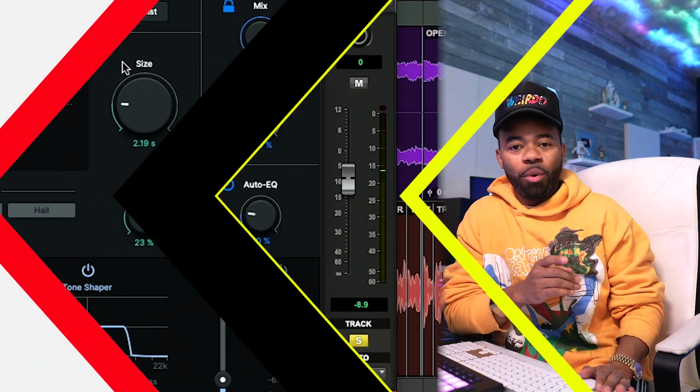Long story short, imagine like this. The auto EQ reverb is seeing your incoming signal, looking at the pitch of that vocal or whatever the sound source is. It's then on the tail of the reverb saying, hey, what I got from that original sound source, I'm gonna take out or reduce those frequencies in the actual tail.